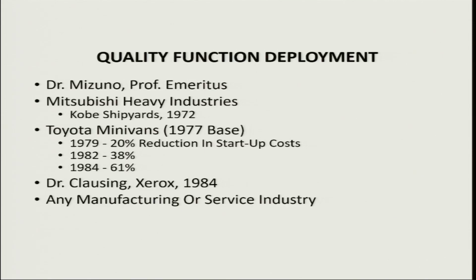Obviously, by following this technique, we are able to launch the product in less time. So, the startup cost is reduced to a large extent, and you are able to launch the product in a faster manner. Then Xerox also implemented this, and now many organizations, or every organization, is a potential case for implementing quality function deployment. When I give you more input, you will appreciate that it can be used in the service sector, and in the manufacturing sector for any product or service or any such system. And we will see that the same quality function deployment can be used for process planning and production planning also.